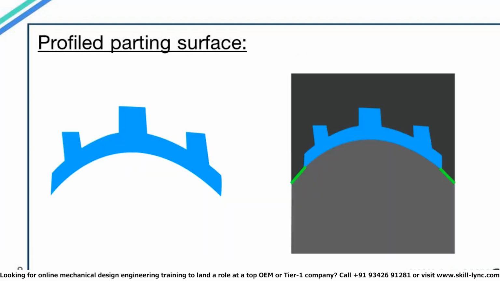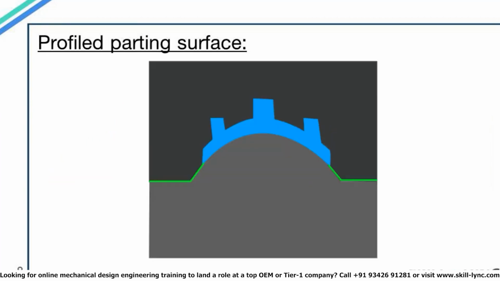And here we have a part that would require a profile parting surface. You can see the base of the part has a curvature, and if we want the molded component to have a curved base, then you have to create a curved mold block for that. So whenever you have a curved profile like this case, we will have to create a curved or a profile parting surface. And as I mentioned previously, we don't need to make the entire mold block with a curved profile. We will have the curved profile close to the component, and after that we can have a straight parting surface as shown in the figure for easier machining.